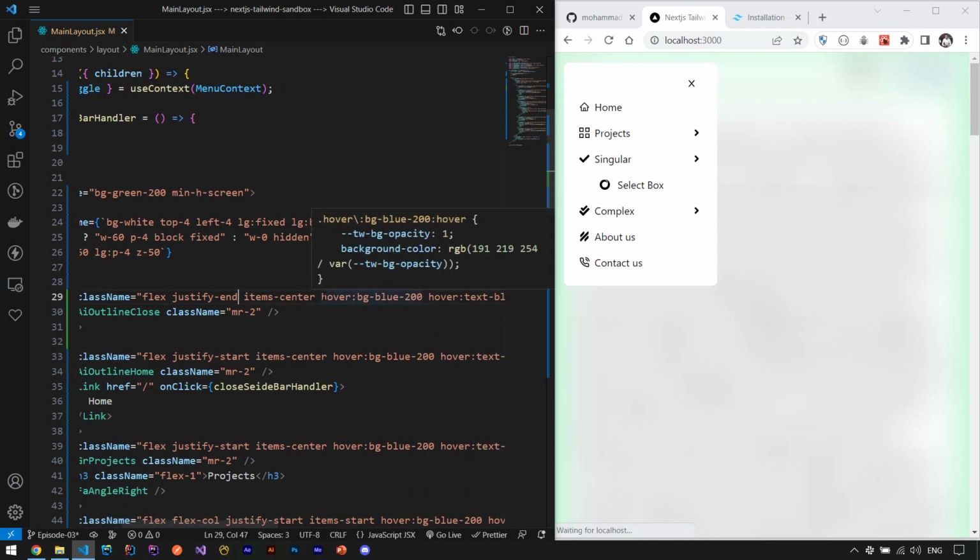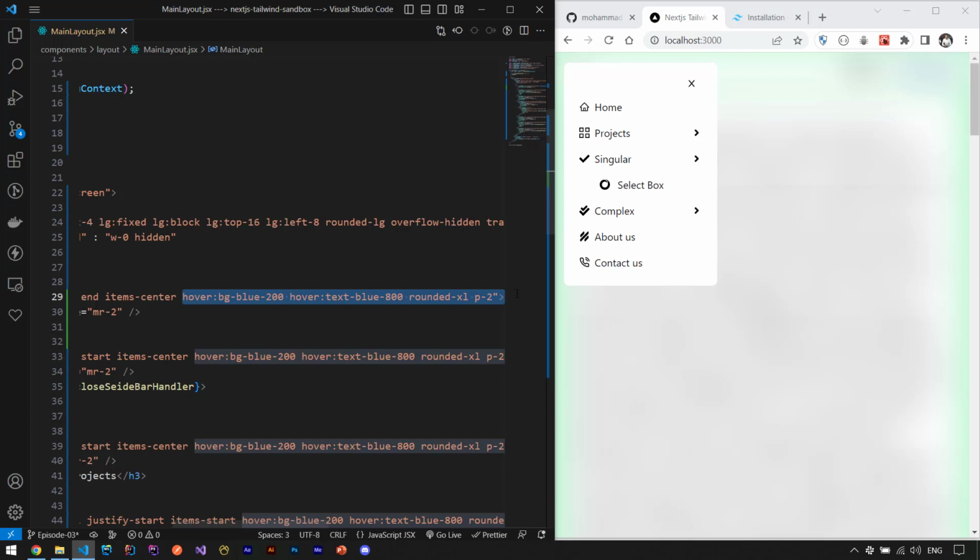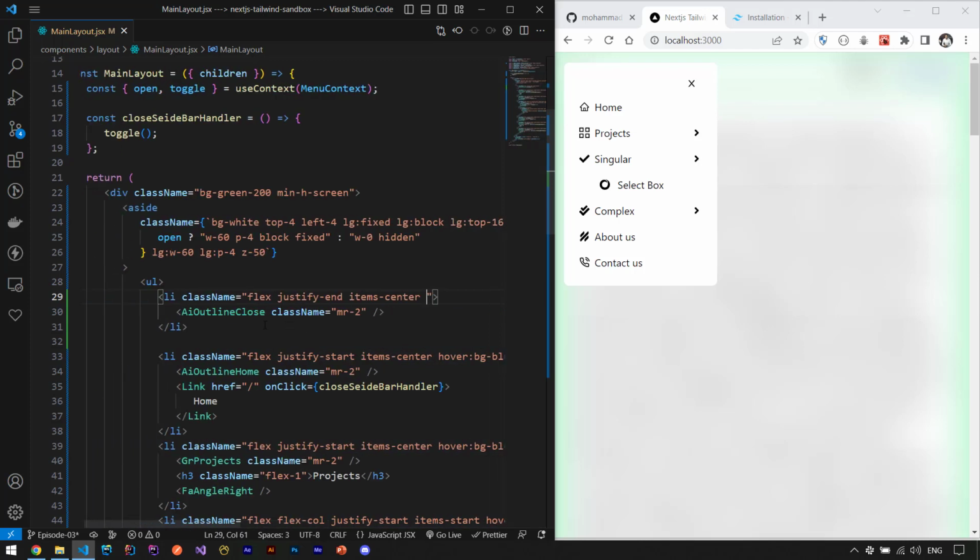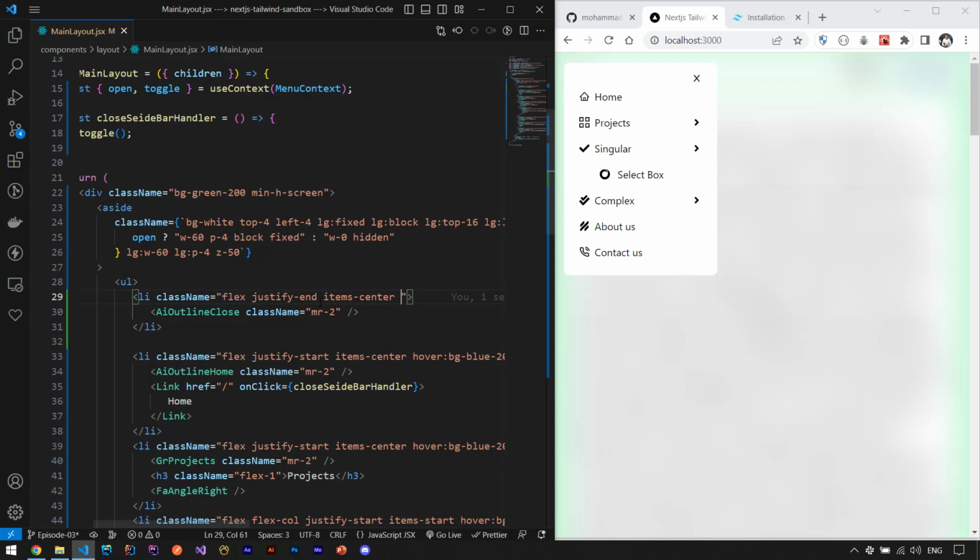Okay, I don't want to have any hover or anything here for this li, so I will delete them. So for this li I say flex, justify end, and items center. So it is here, so good.